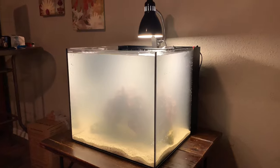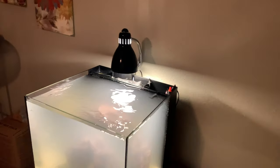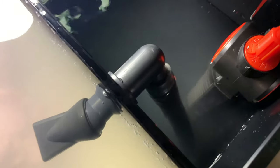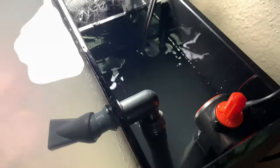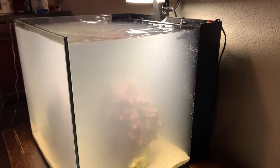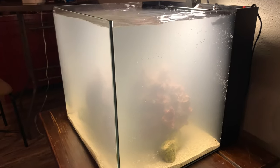So here we are - I skipped a lot of the setup and I apologize, I needed two hands for everything. Let's start with the basics: I put in all the filters - the sock filter, the bio balls, and the sponges. I also have the return pump hooked up and it is running smoothly. I put my sand down there - live sand - to get the good bacteria going. And I have my live rock; it'll be a nice arch whenever this clears up. I filled it up and only needed around 18 gallons of saltwater.